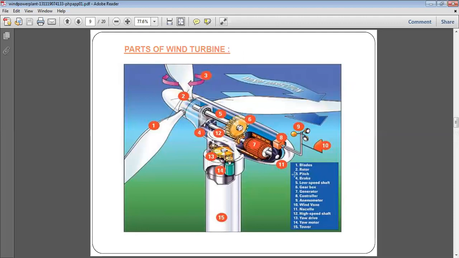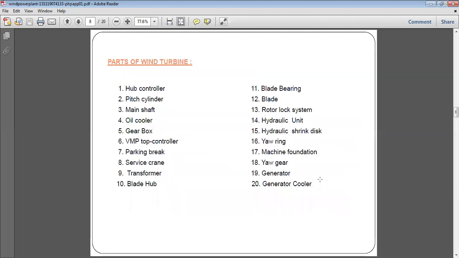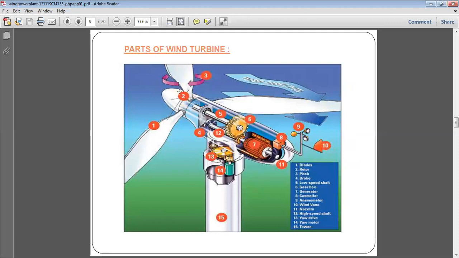So first, that is the blades. These are the blades at number 1. Then second is the rotor. This is the rotor part designated as number 2. Then third is the pitch, basically the movement of the blades, where normally we study yaw, pitch, and roll. There are 3 motions that we study. This motion is the pitching of the blade. The wind is going in this direction, gliding over the blades along this pathway and letting them move.